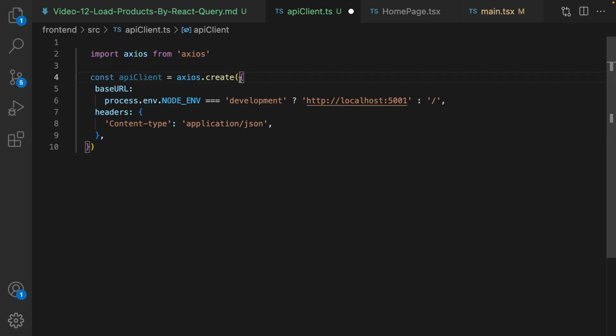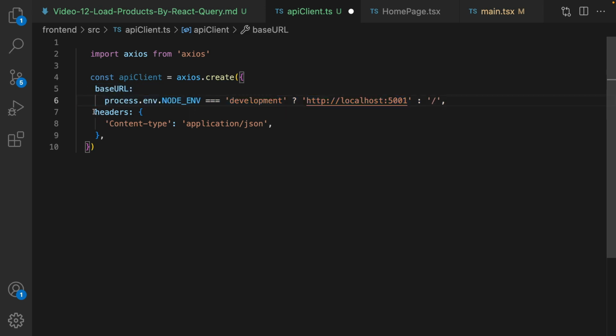The parameter that we pass to Axios is baseURL, and as you see, it comes from the main.tsx. It's exactly like what we did in the main.tsx. If we are in development mode, use this address, otherwise use / because in the production mode, we have frontend and backend in the same server, so it should be the root of project.